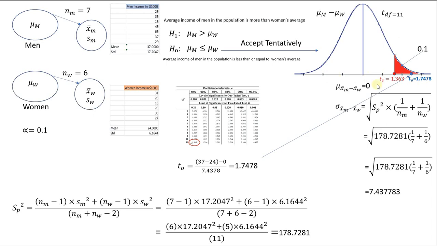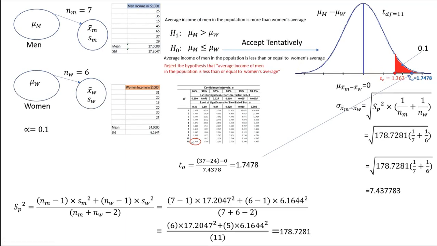In fact, it is the reverse of the null hypothesis — not slightly, not insignificantly, but in the significance and in the rejection area. Since our observation is in the rejection area, we reject the hypothesis that the average income of men in the population is less than or equal to women's average. Instead, we accept the hypothesis that the average income of men in the population is more than women's average.